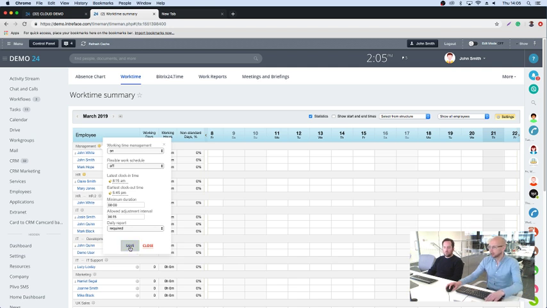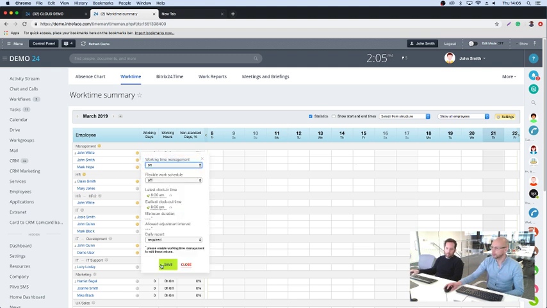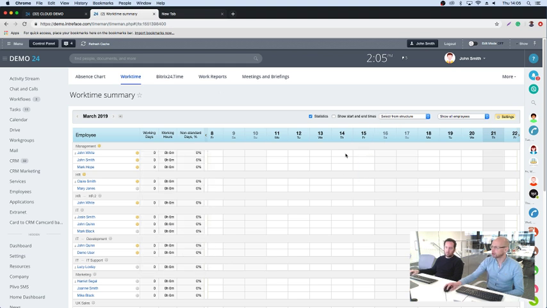You'll see on this page those times appear on individual days across here, and if they've not met the minimum criteria, you'll see a warning. You're able to approve that as their supervisor.